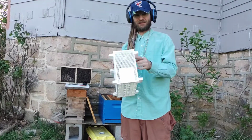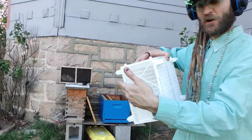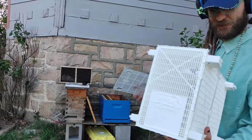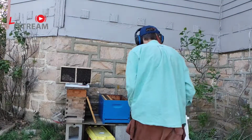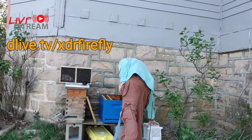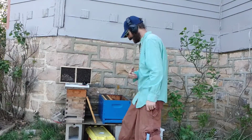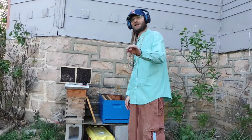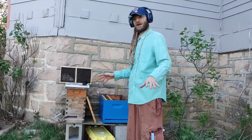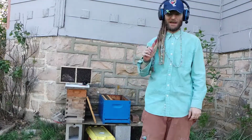The only thing about these is they have a nice front door. These front doors open right here, and the door kind of opens up that way, and these being plastic are a little bit easier to deal with. If you watch some of my live stream videos, you'll see where we installed one of those. So we are going to install this into this, and we're going to do this the lazy, easy, simple way. No shaking, reducing all of the craziness. So let's get to that.